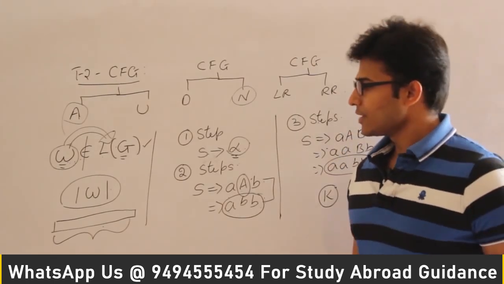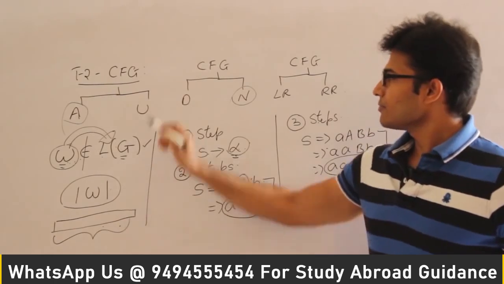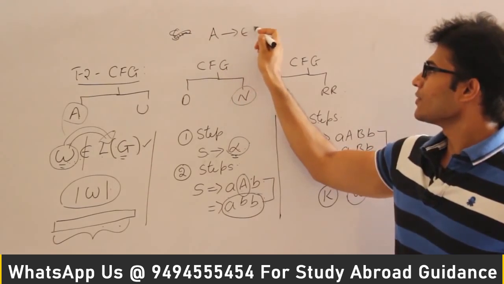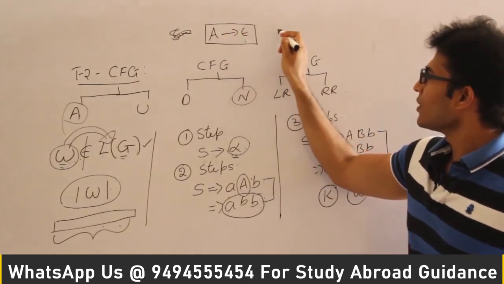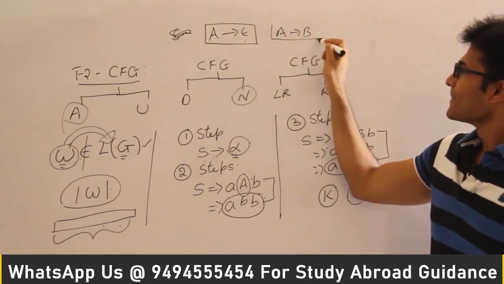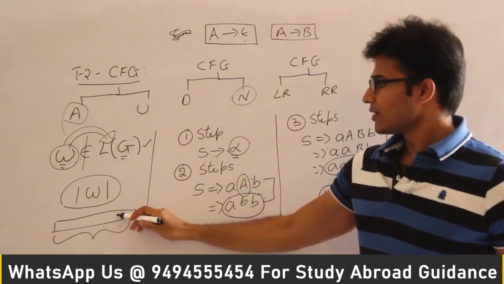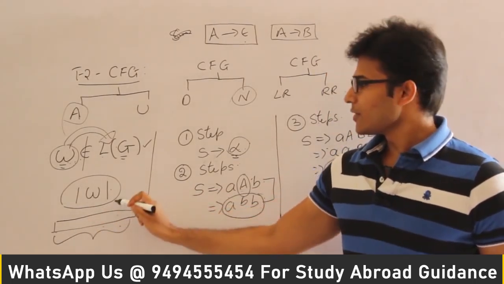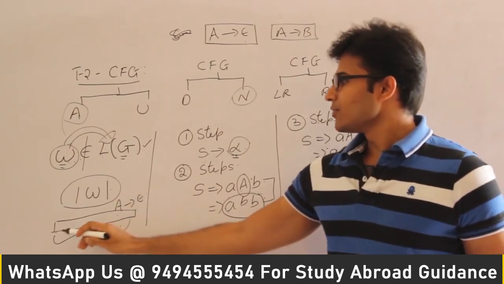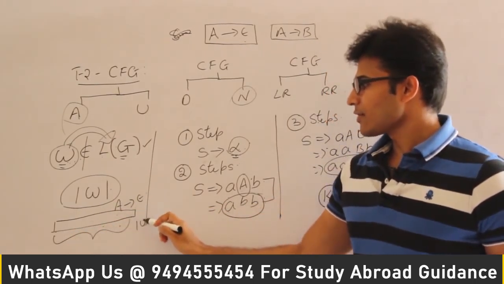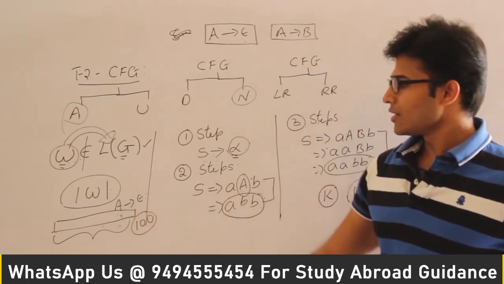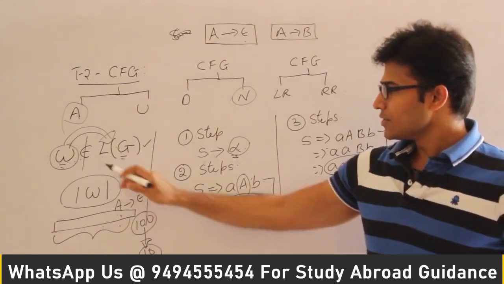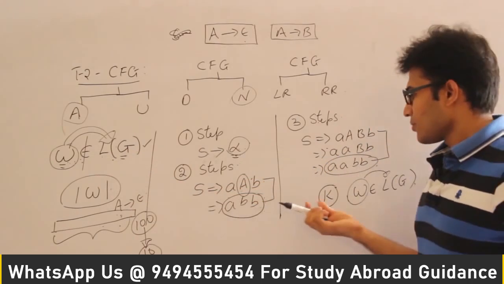But the problem with such a method is, what if I have some epsilon moves, which means if I have some productions like this, A derives epsilon. If I have such a production, A derives epsilon or A derives B, there is no guarantee that this sentential form will not shrink. Because of the productions A derives epsilon, even if you reach a sentential form whose length is 100 now, later you could replace many of the variables in that and bring the size of the string to 10. Therefore, if this string is present in the language, you could stop the derivation process in some steps.